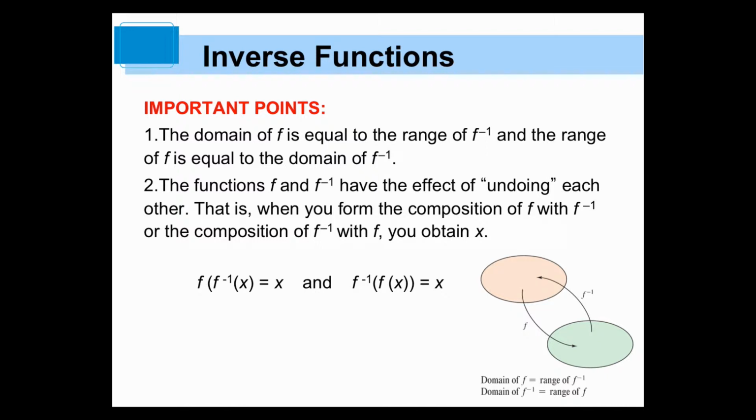The easiest thing when you're dealing with inverses is to think of the fact that they undo each other. So if addition is your function, then undoing addition is done by subtracting. If squaring is your function, then it's undone by taking the square root of the function. Okay, so it gets you back to square one. These two statements are very important. If you take the composite function of a function and its inverse, you'll get back to where you started. Because again, they undo each other. If you take the inverse of the function, again, you'll end up back at the start.